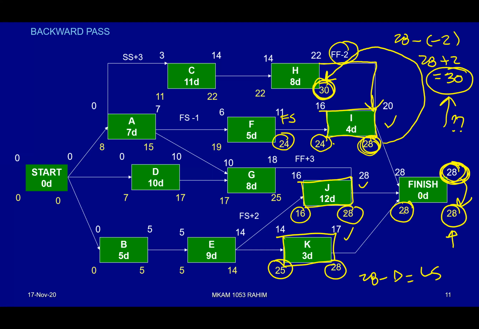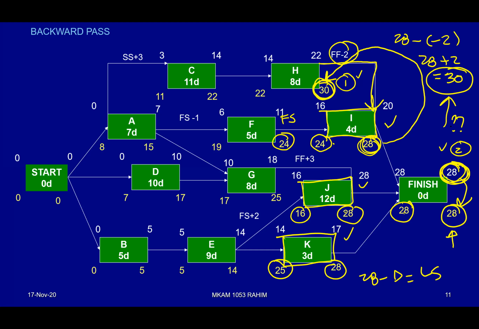The incorrect assumption is that you must remember when we do the backward pass, always remember to take the smallest value among the evaluation. So now there is something that we miss. You know what we miss? Okay, we have one alternative. This is what we call one alternative. Another alternative is this one. Remember, the overall project duration is only at 28 days. That is another criteria. So your criteria is whether to choose option 1 or option 2.